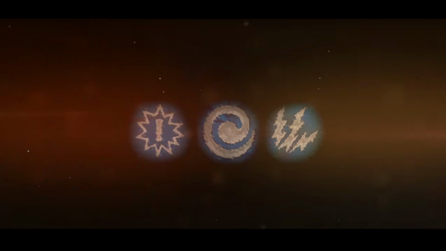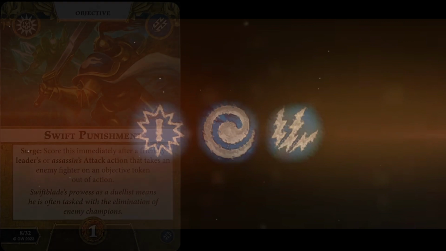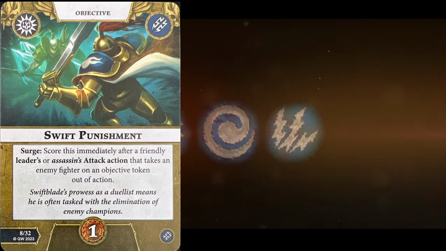Next up we have Swift Punishment. Scores immediately after a friendly leader or assassin attack action that takes an enemy fighter out of action, if they kill someone standing on an objective. Well, now that the objectives are back to being flipped up and fighters actually want to get onto objectives, not just to have the double assist from the Gloom, this will be a situation that occurs more, and we have 2 fighters that are eligible for this killing blow.